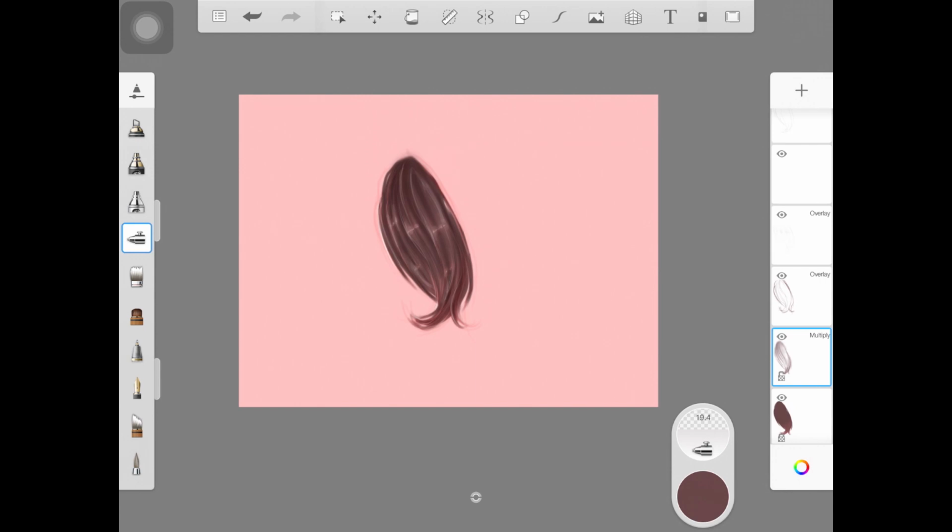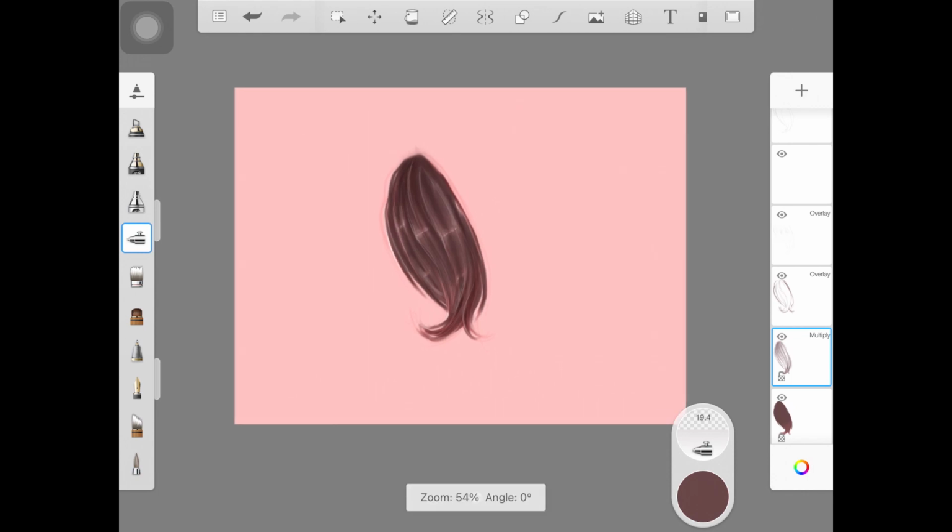I hope that makes sense. So yeah, just do that and add more hair strand like structures just inside the shape of the hair. So that's how I create the whole hair look in Sketchbook.